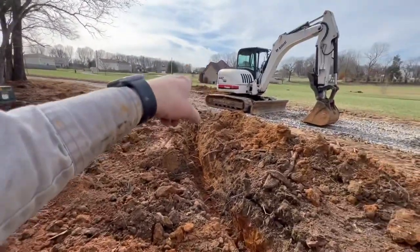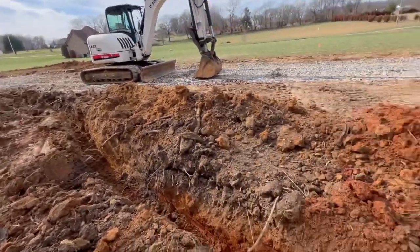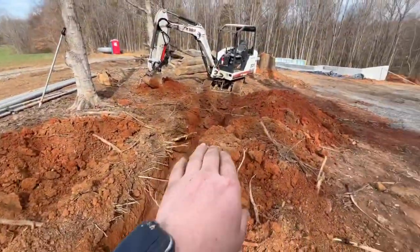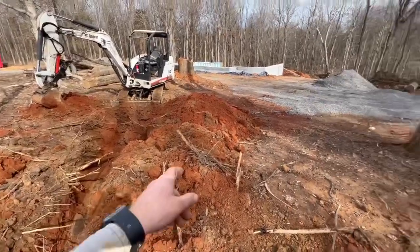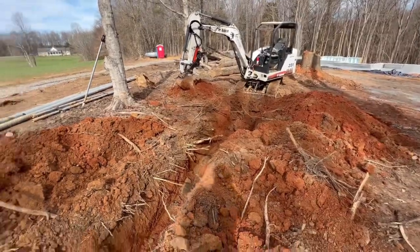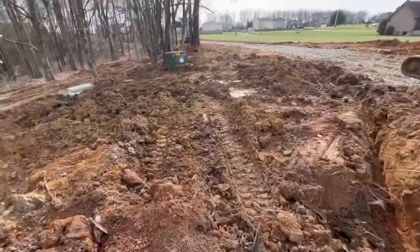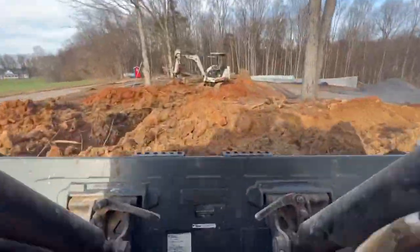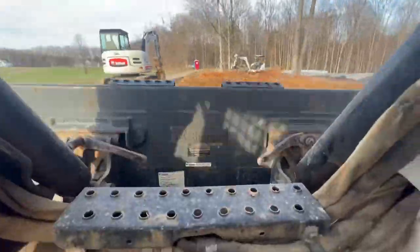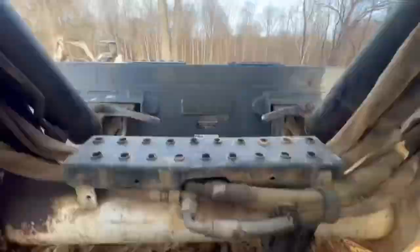I got the water line covered underneath the driveway. I got the water line mostly hooked up at the meter and dug the water line trench to where we're going to put the hydrant. I thought we were going to run it all the way to the house, but it's probably better to short stop it here for now. So I'm going to get this hydrant put in the ground and show you how that goes. This part's just boring bucket work as well, but I tried to put this in here so y'all don't have to listen to me talk so much and can actually see what I'm here to do.